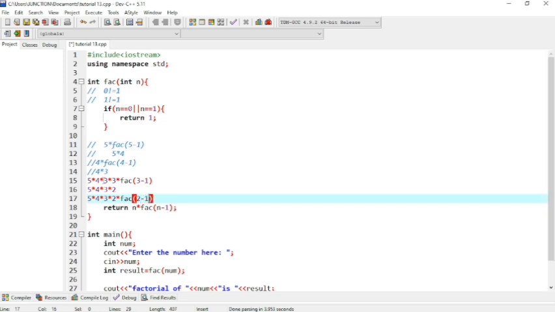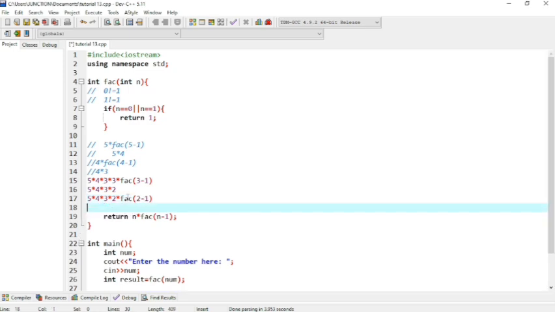Now the value gets changed again. Now it will become 1, because 2 minus 1 is always 1. So it also gets multiplied with 1, and so on. It will reach its end target: 3, 2, and 1. It becomes 1.